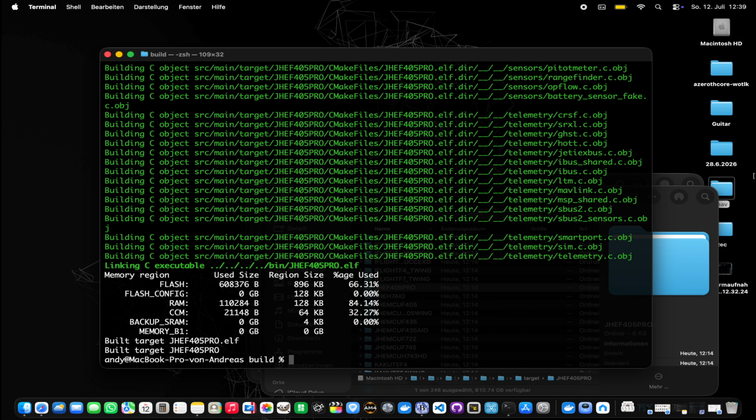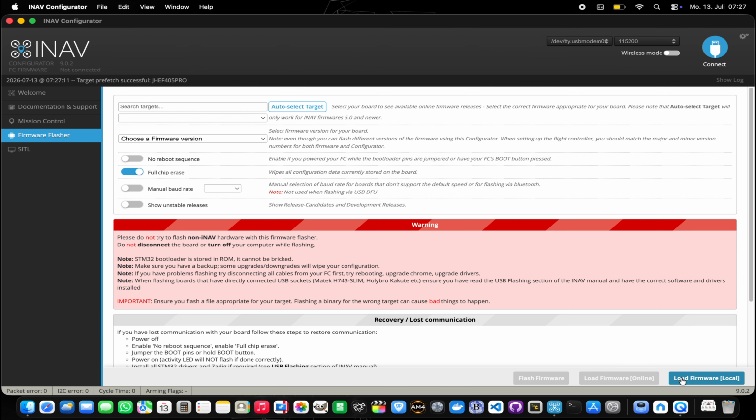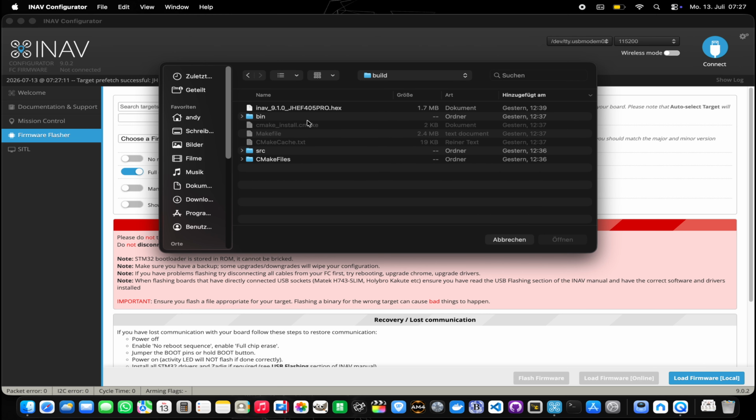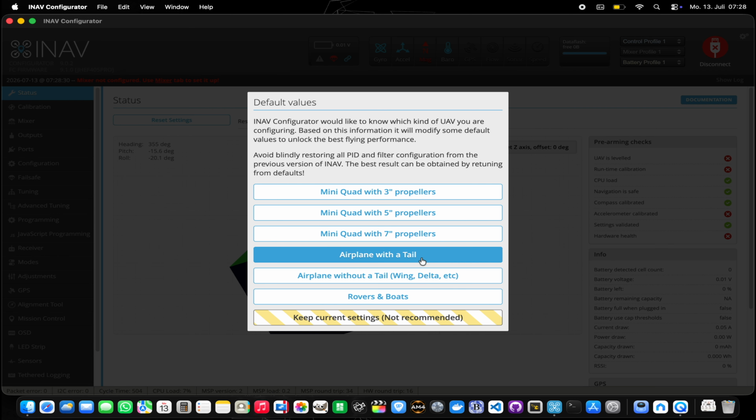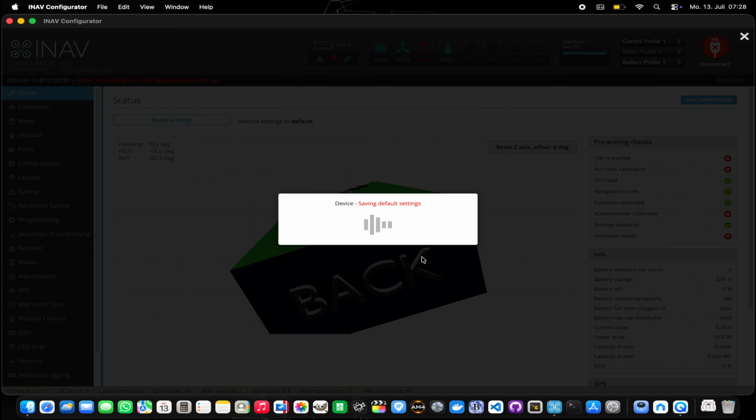Now we can finally flash the custom target using the INAV Configurator and pointing it to the local file we have just created. And then connect everything correctly and solder the servo signal wires to RX3 and TX3. For power and ground, you can use any 3 pads which provide 5 volt and ground. You can as well share, or respectively power 2 servos from 1 pad and also use a shared ground pad.